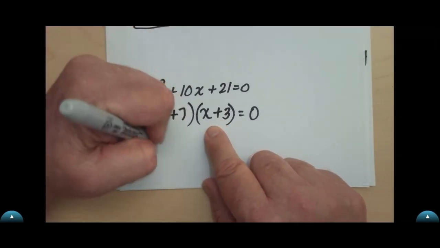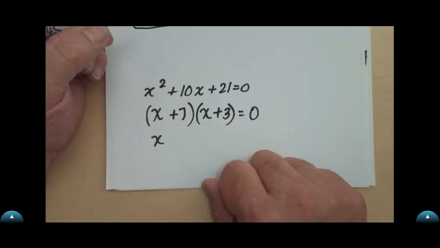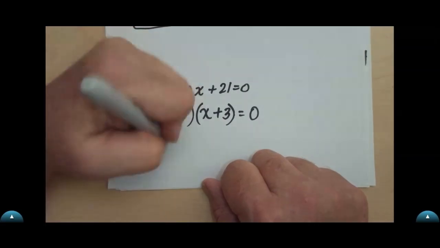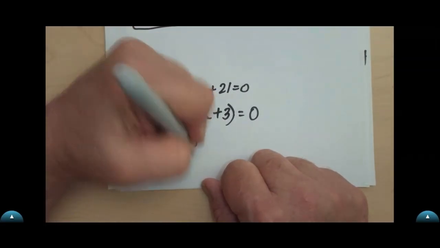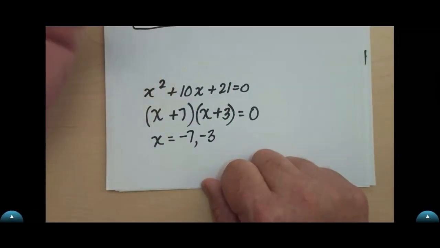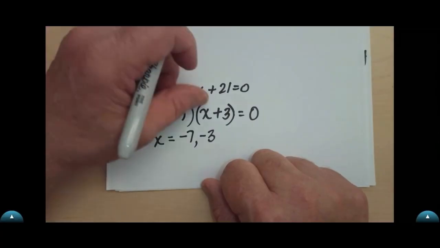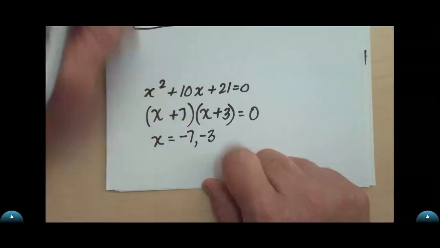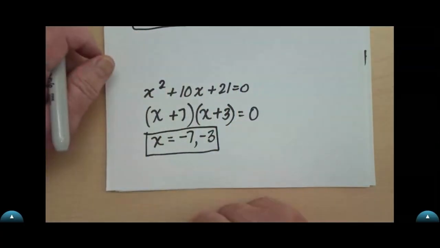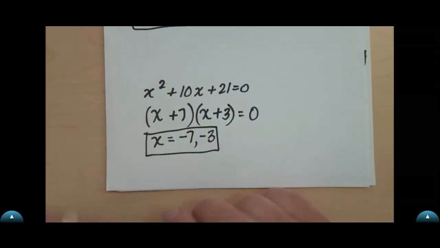But this time they both need to be positive numbers because they add to be positive 10. So what are the two solutions then? We've got it factored, so what are the solutions to the equation? Yeah, -7 and -3. Because -7 plus 7, that -7 makes the first factor 0. -3 plus 3, -3 makes the second factor 0. Those are the solutions to the equation. Everybody good there? All right, let's take a break.